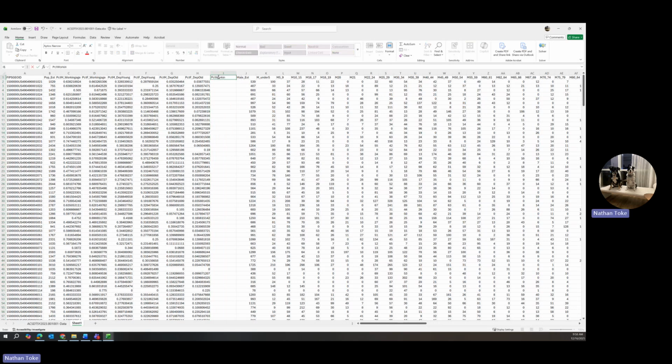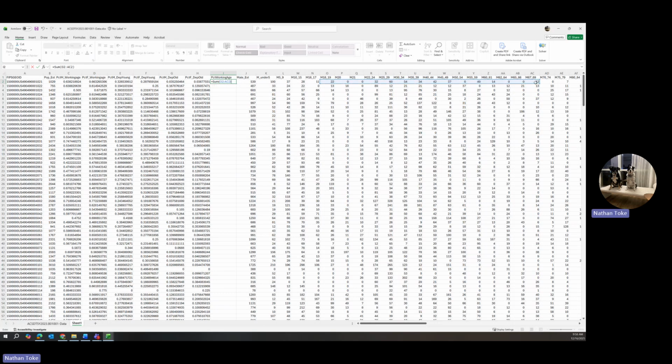I should have done percent working age, and then just done equals sum of these. I'm going to go all the way just to 70 for this example.